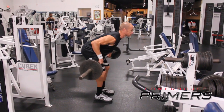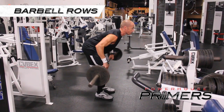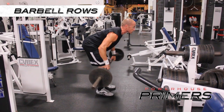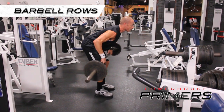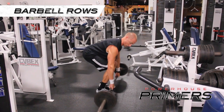The most important thing to remember with a barbell row is to keep the knees slightly bent and also to keep the back flat. You should be able to draw an imaginary line between the hip, the shoulder, and the ear and have a straight line. If the back arches, that can cause injury to the lower back. You also want to make sure that you're squeezing those shoulder blades as the elbows move up. And there you have it, barbell rows.